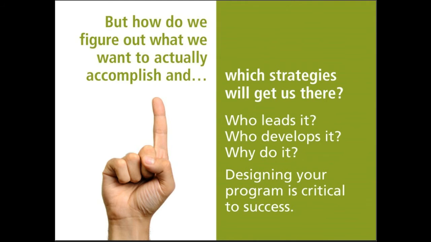So how do we actually figure out what we want to accomplish? Who's going to lead it? Who develops it? Why are we even doing it? I mean, that's actually a key question I think a lot of people even fail to ask as they embark on this. They're very enthusiastic about getting something going in their community, and they don't really define what it is they're trying to accomplish. So that's why this design process, program design, is so critical to the success of your program.